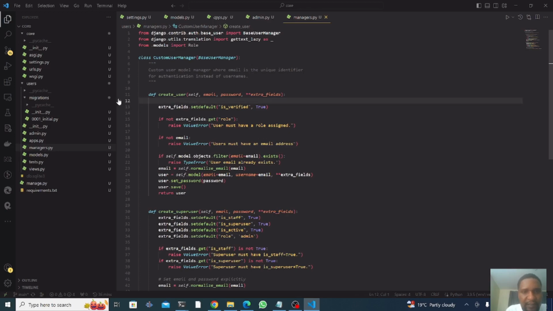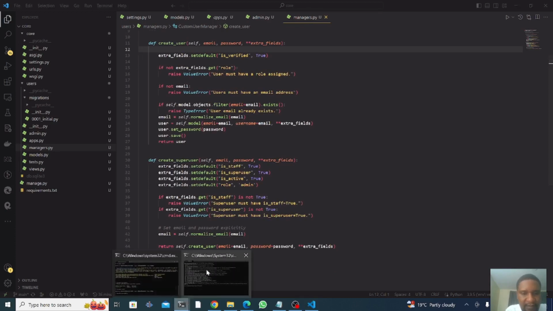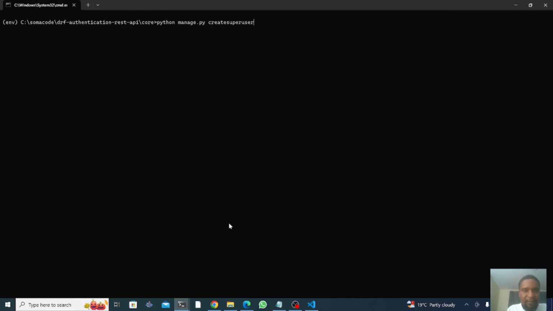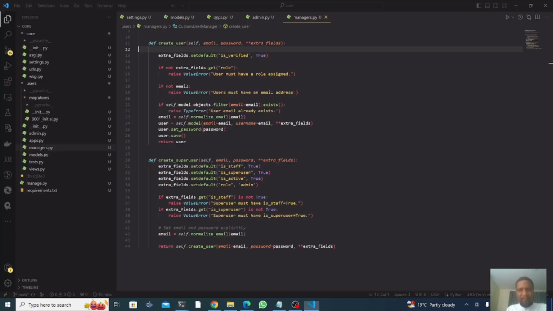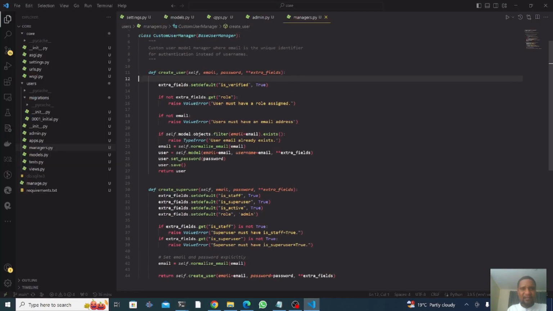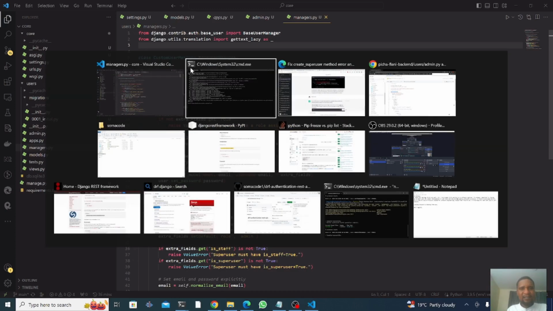We are not putting anything. We get the roles. I think this should work, guys. Let's just update our migrations. Where is this role? Yep, remove this. Don't need it.